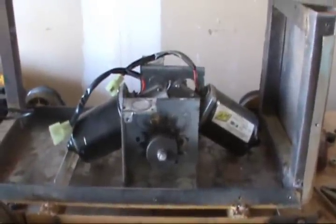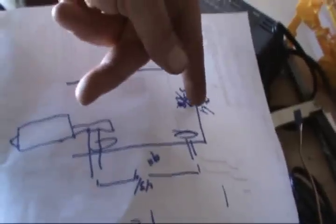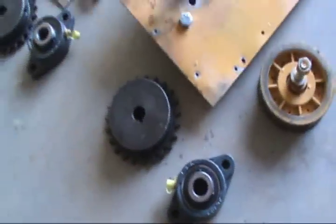Alright, if you first don't succeed, well, you just keep trying until you get it. Got a little piece of steel here, pretty thick little stuff. Basically to make a box, well, here's my little diagram, a little sketch. These are the motors, then the box is going to travel around, then back here it's going to come up and attach to these ones here, just like I had it before.